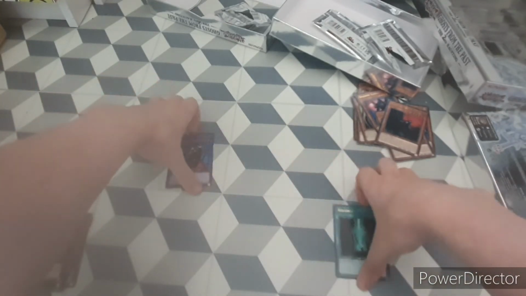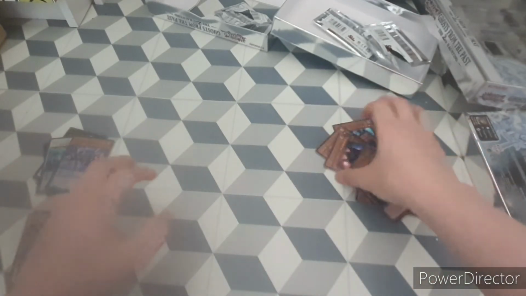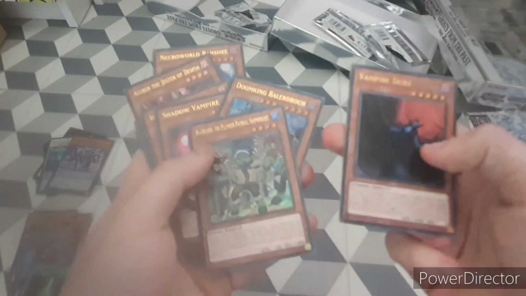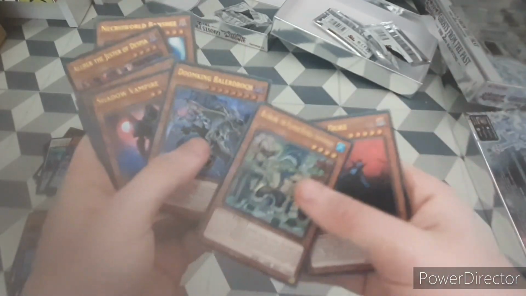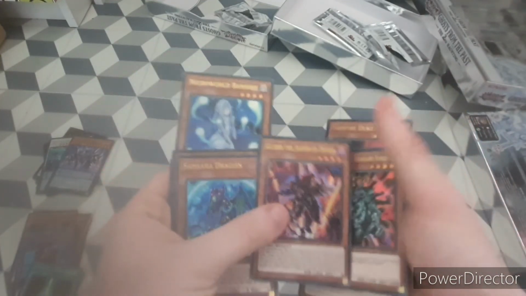And then we've also got a nice Fusion Monster and a nice Spell card. And then we've got some really nice monsters, actually, to be honest. To be quite honest with you. We've got this one. We've got some really nice actual monsters here. They look really cool. I do like the look of most of these. So yeah, this for a good pull, I think.